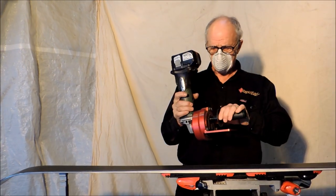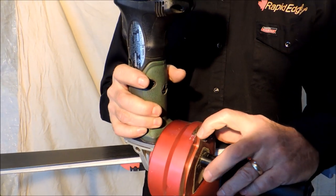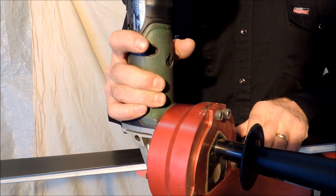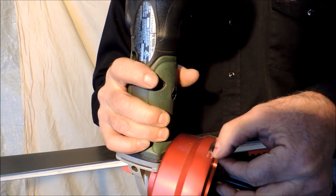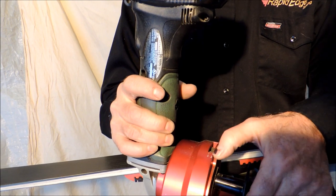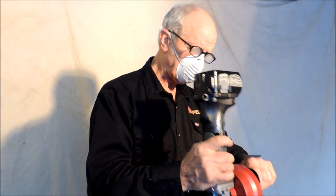Here is the tuner. You want to make sure that the edge angle is properly set. These are race skis, so we've got this at 3 degrees because the skis are set at 3 degrees. You can go to 2 or 1. 2 is sometimes used for GS or for speed events, and most recreational skis come from the factory at 2, and they're good for that. And 1, you know, 1 for skis used in softer snow.